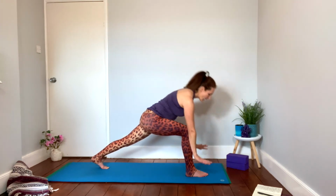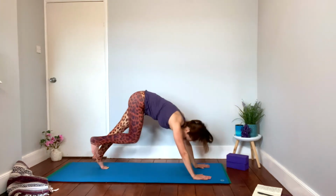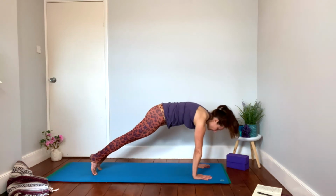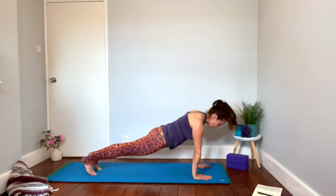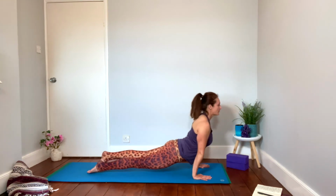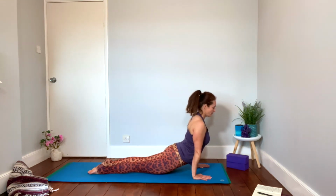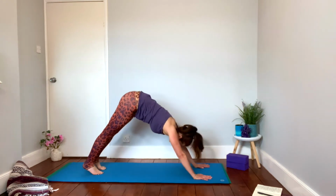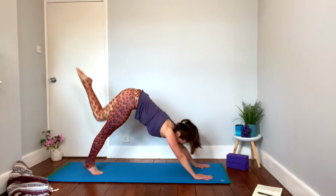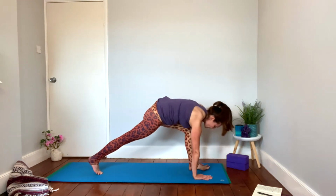Exhale, plant the hands, step back, downward facing dog. Take a vinyasa, inhale forward to plank. Exhale, chaturanga. Upward facing dog. Downward facing dog. Inhale, left leg to the sky. Exhale, left foot steps up.